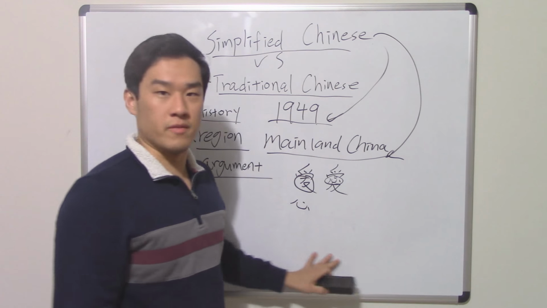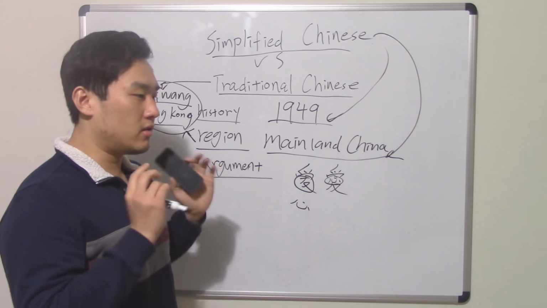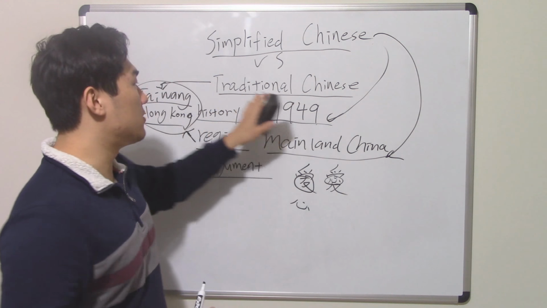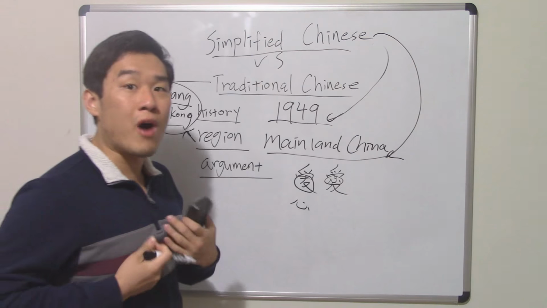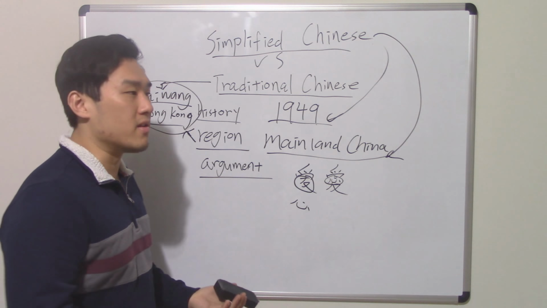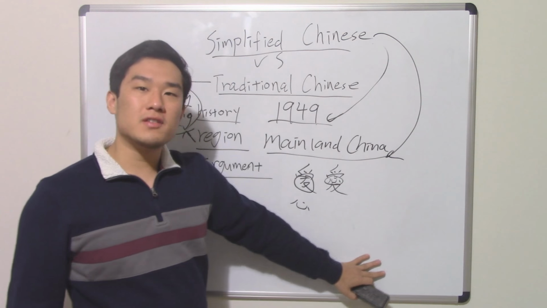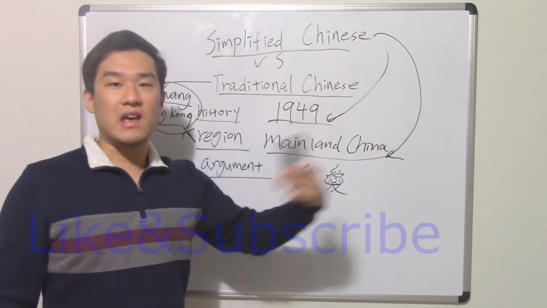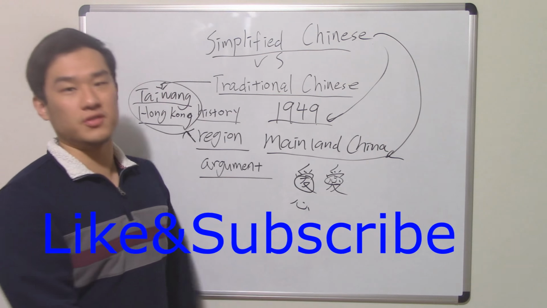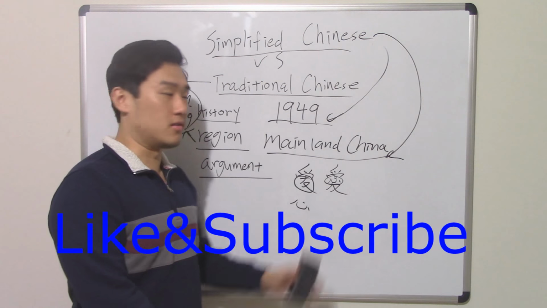And then this argument. That's pretty much all you have to know if you think about the difference between simplified and traditional in the future. That's pretty much what I know to this point, and it makes sense, right? So that's it, this is all for this lesson. I just want to clarify at this early stage, so when you get into more lessons, you understand the reason why it's simplified or traditional.